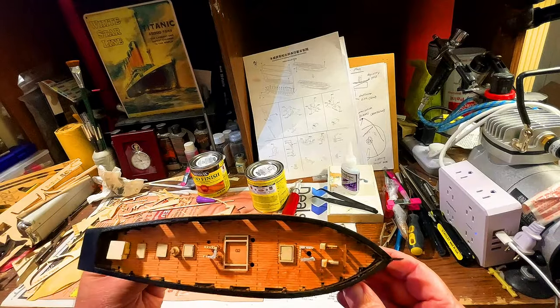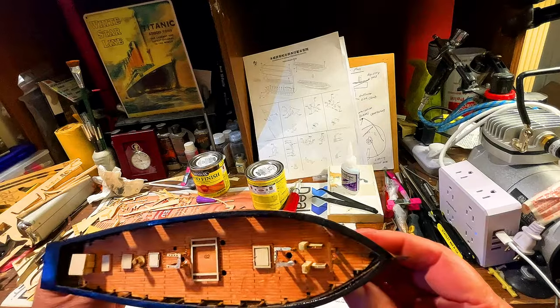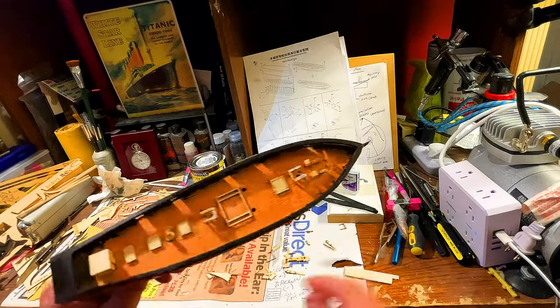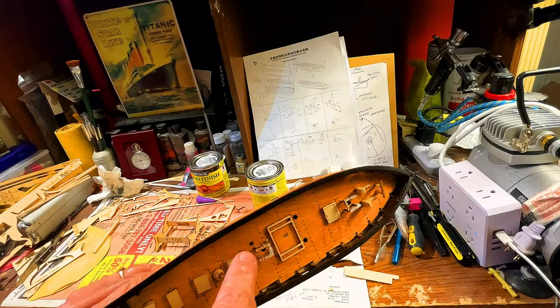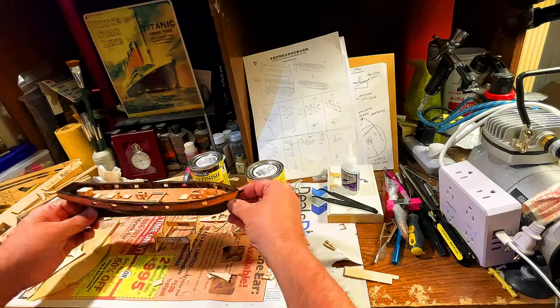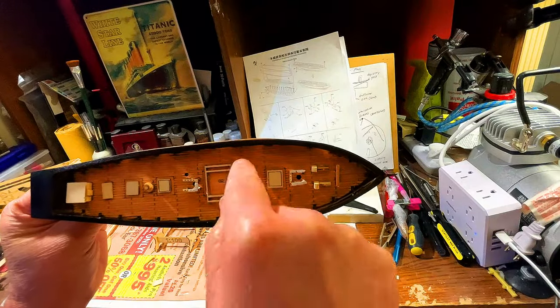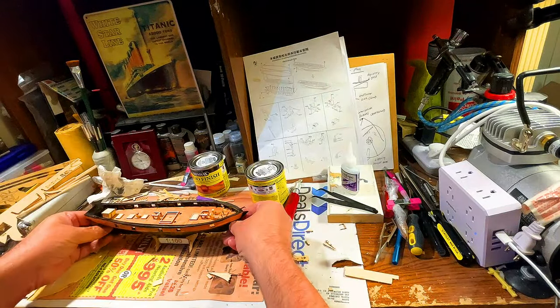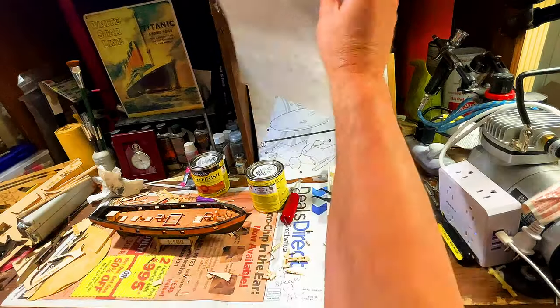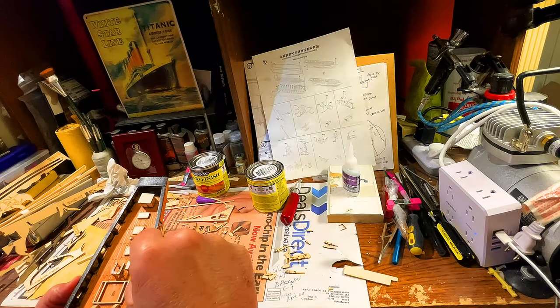But we got the structures, and there are holes on the ship where I don't even know what they expect to go. See that little hole right there on the side of where the mast is? Now the mast is not going there. There are two holes for the mast, and yet we have three holes all together. And when it comes to the ship itself, it doesn't have anything in those areas. So I'm going to have to use my imagination.